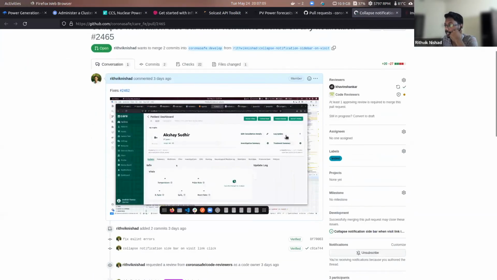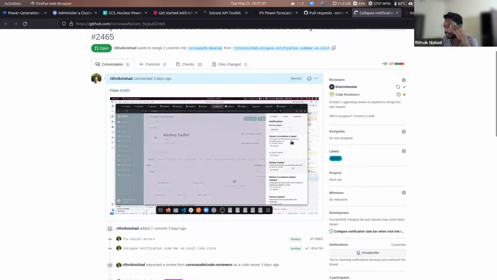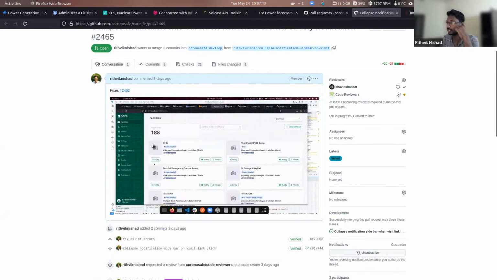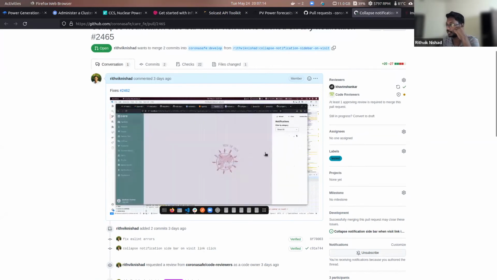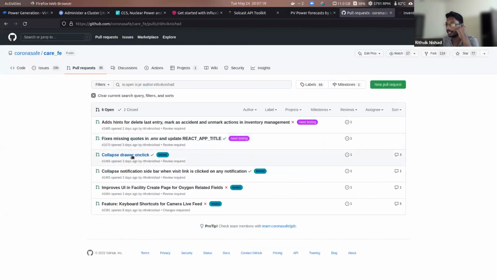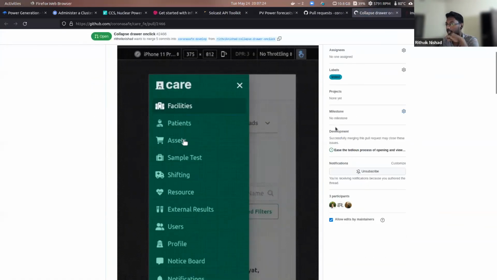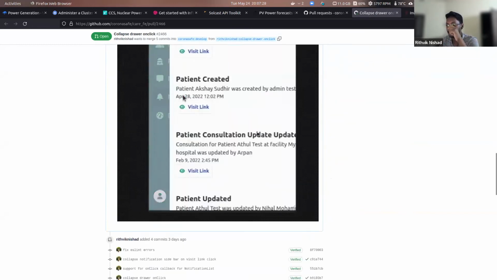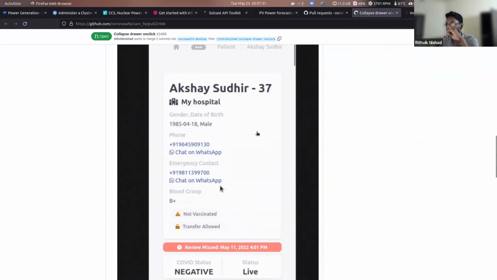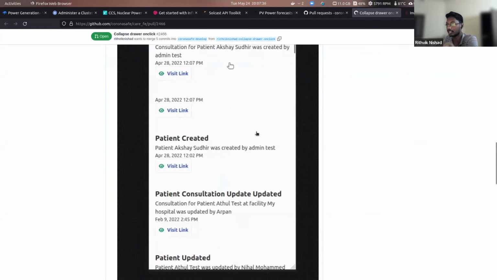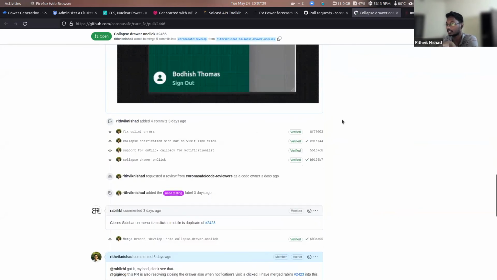Then Pragati raised an issue where, when a notification has been clicked, it won't collapse and still hides the content. So when a notification has been clicked, now it closes the notification bar. And then same for the drawer in mobile. I think Rabel himself has already done that. But along with that, I also handled the drawer with the notification bar when both have been triggered. That's also another thing which is in this PR.